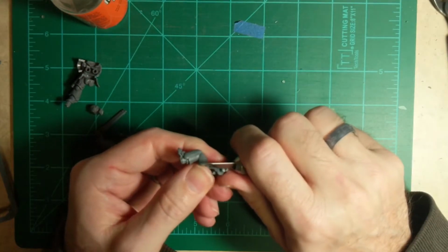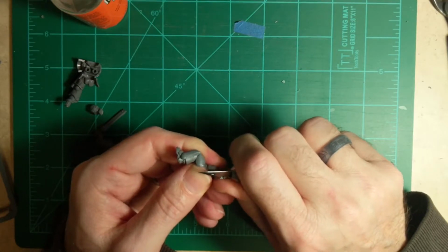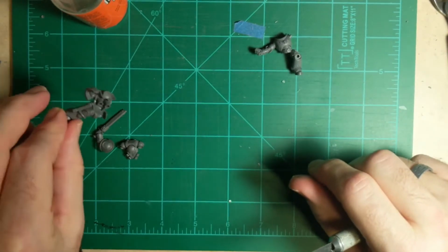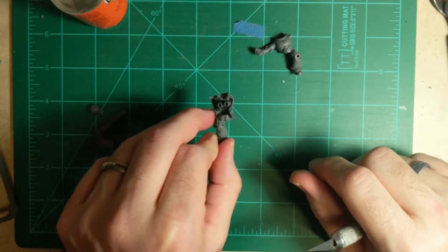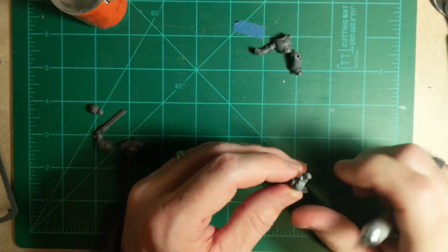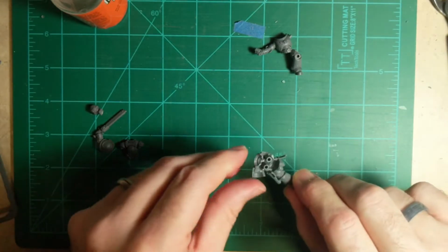There we go, and a little relief. Okay, so the front chest piece is ready. There's the back chest piece. Nothing really to trim off there. Post is ready to go.